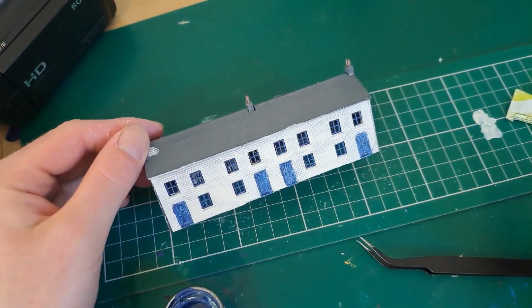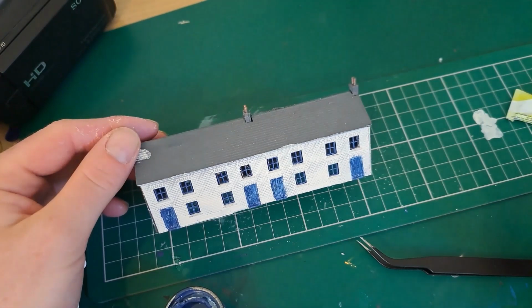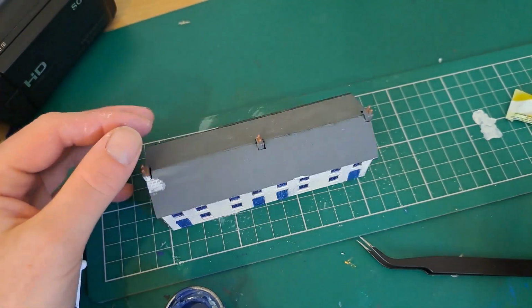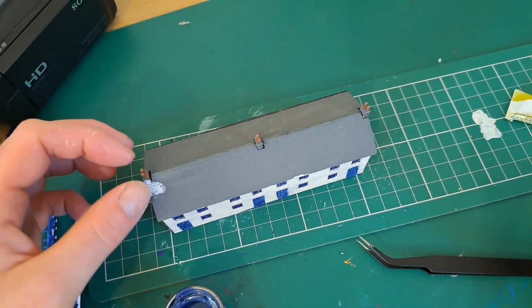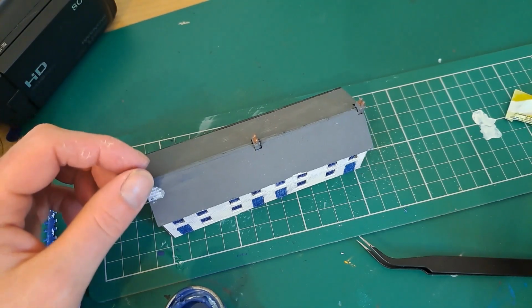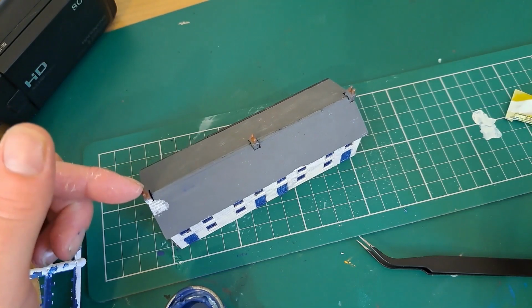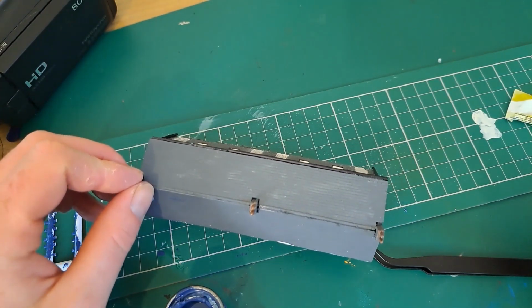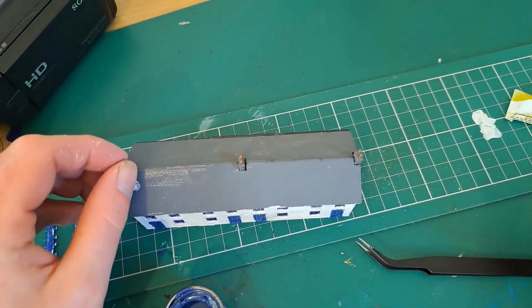Right, so that is the doors painted, and hopefully they'll dry looking all right. It's difficult enough trying to do it in N scale because it's quite small. I have noticed that there is some paint on the roof, which I'm going to have to paint, obviously. I might paint the roof anyway with just a brush of sort of dark grey.